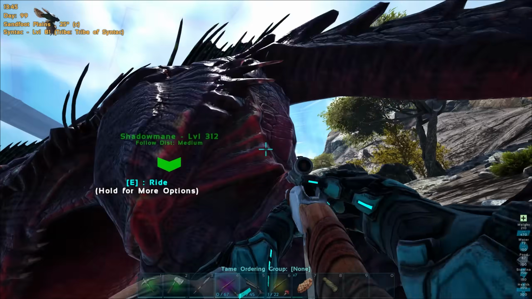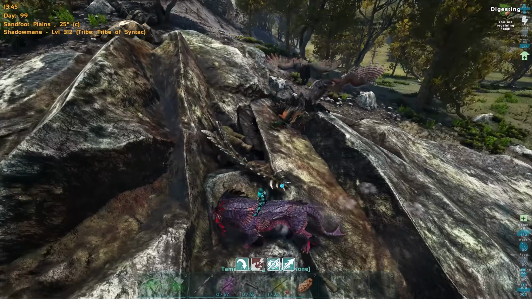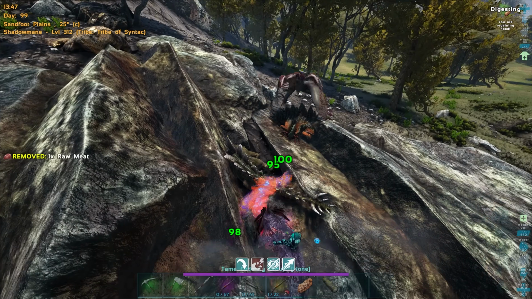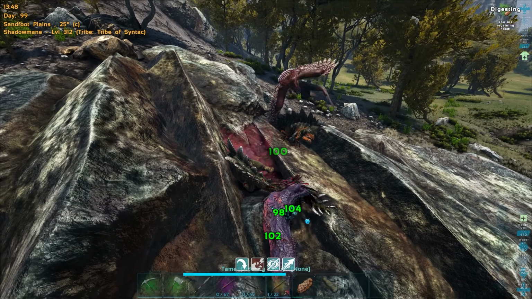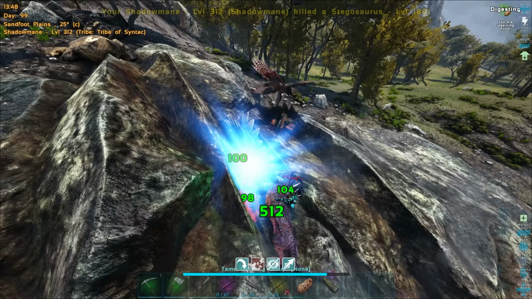Now I guess we should probably try and help kill this stego. I don't want to rush in with the Shadow Mane because I don't want to actually pull the aggro of this dude. Although, I don't think we're really going to have much of a choice here in a second. All right, let me try and see if I can kill this one stego. Ult attack. Boom. Yeah, there we go. Doesn't do a huge amount of damage to stegos because they have incredible resistance. And probably these two are also mate boosted as well.